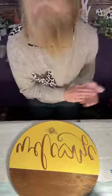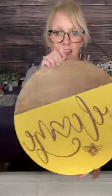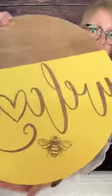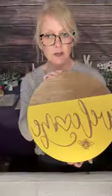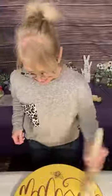All right, I don't want to rub that. I'm gonna go over it with a dry brush. What do you guys think? How stinking cute is this? Oh my goodness, you guys, how cute. It's gonna be so pretty with the tulips and the ribbon with the bees on it. It's gonna be super cute. So I'm gonna take this dry, clean brush, and I'm just gonna go over it and get all that paint off.